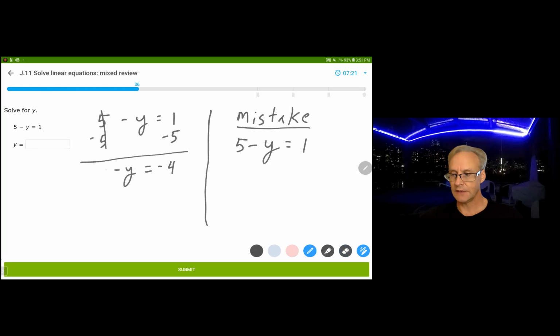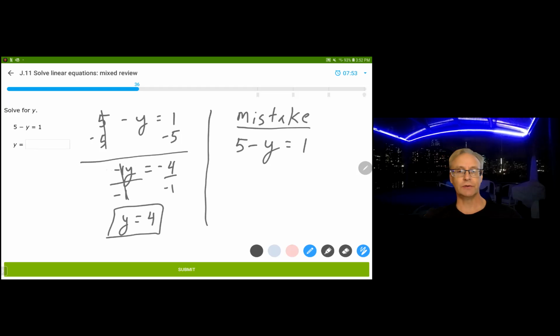Either way, if I multiply by negative 1 on this side, I'm going to get positive y. If I divide by negative 1, I'm going to get positive y. It's probably more obvious to most people that they need to divide by negative 1. So that's what I'm going to do, and I'm going to get 1y by itself is equal to 4. Perfectly acceptable. Now, one of the worst mistakes you can possibly make, if you really think about it, is to do everything wrong and still get the right answer.